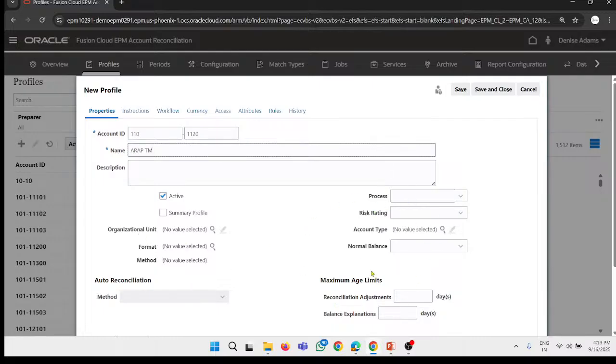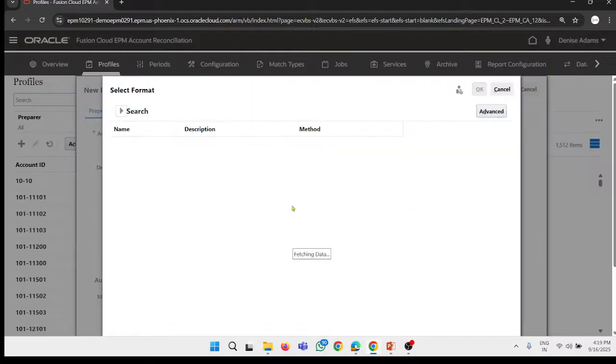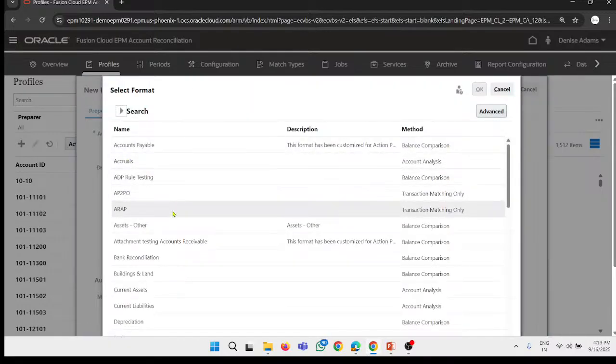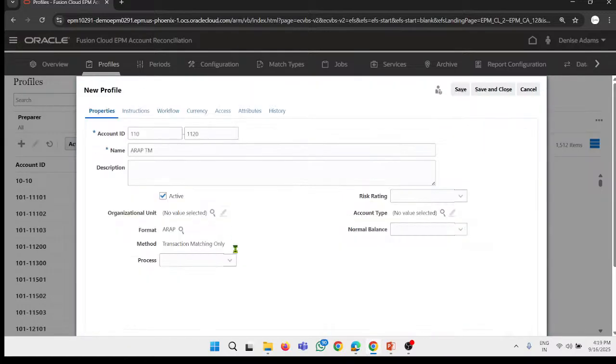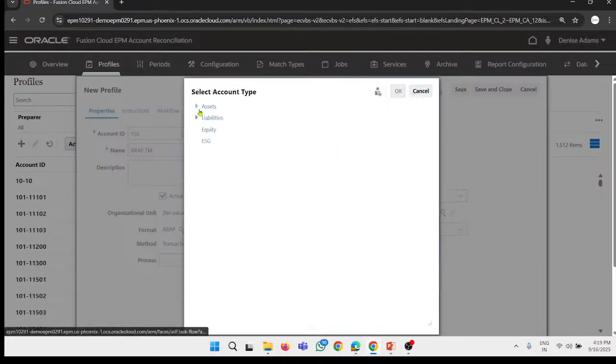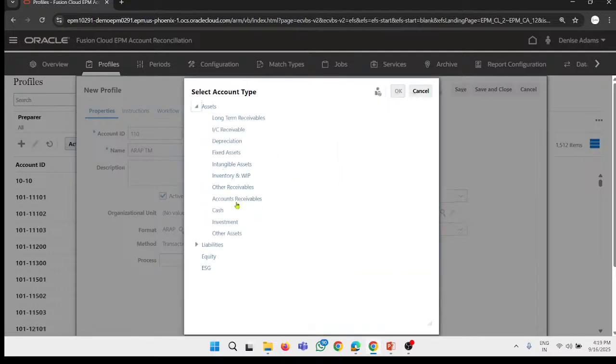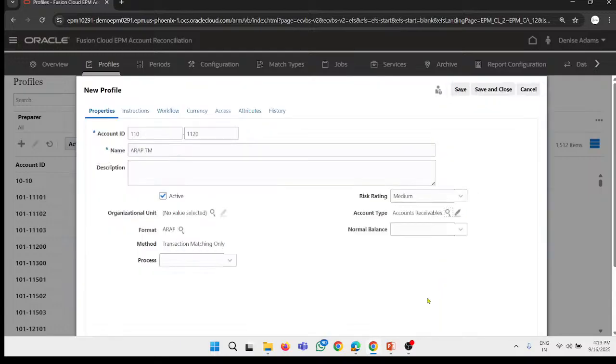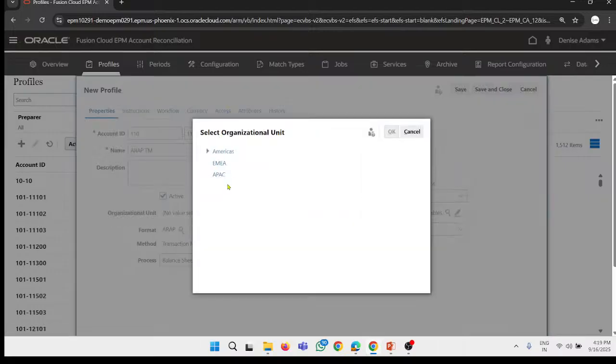Before giving all these things, first select the format so that all the extra things are removed automatically. Okay, look here. So the extra things in our profile have vanished, and this is my assets, accounts receivable, balance is my debit, process will be in balance sheet, organization unit will be my APAC.